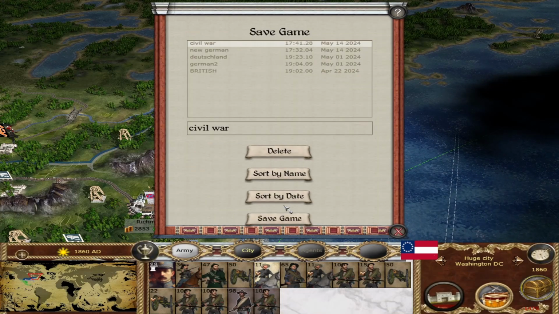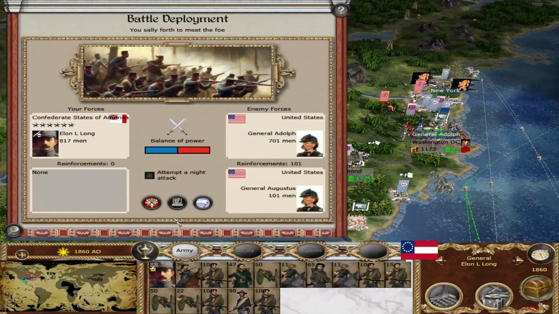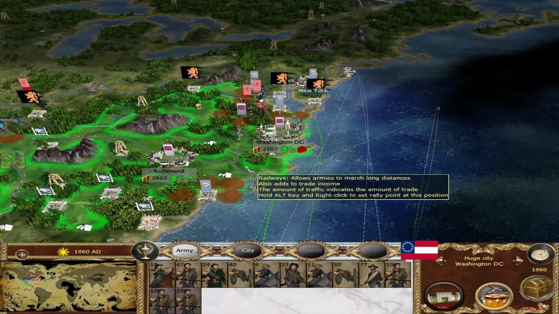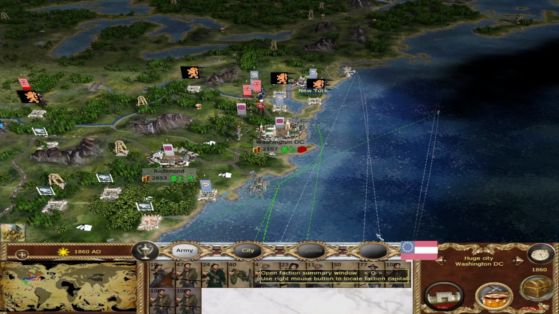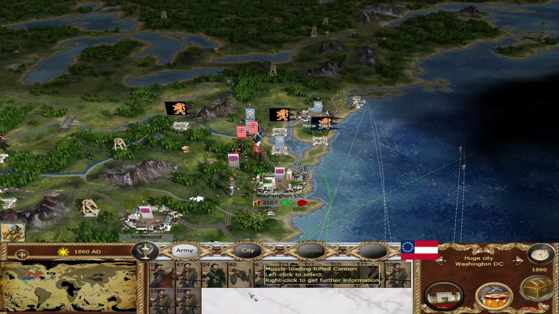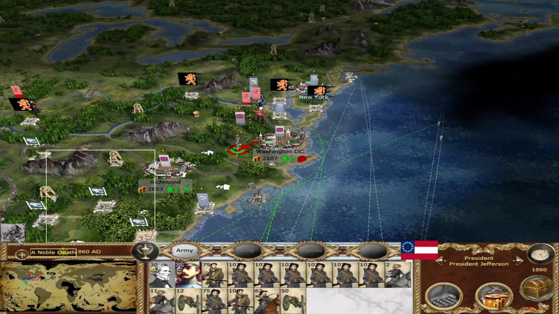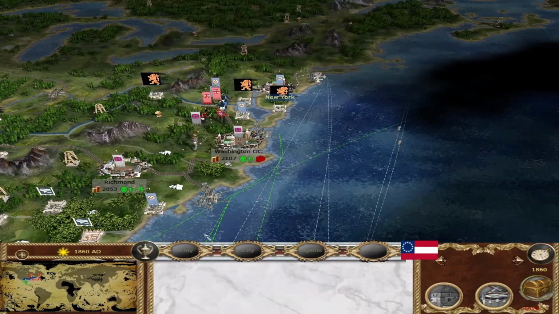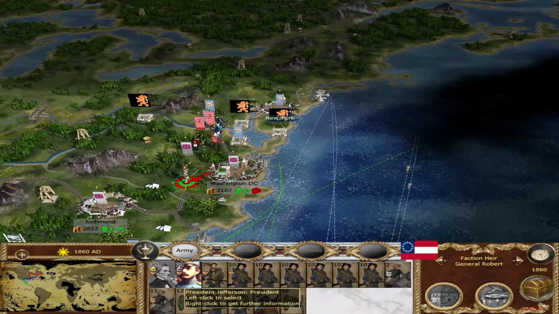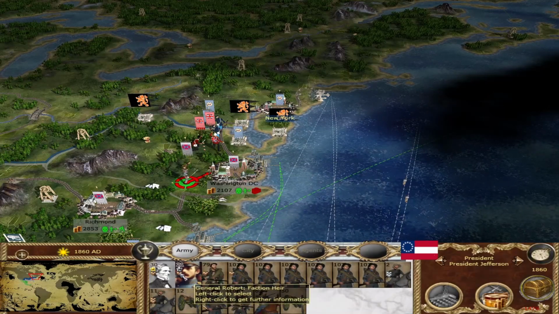Okay, let's try another auto-resolve. Let's try this. Whoa, we actually won. Wow, auto-resolves are actually saving me. Pretty surprising. Okay. And we lost one of our best generals. Not good.